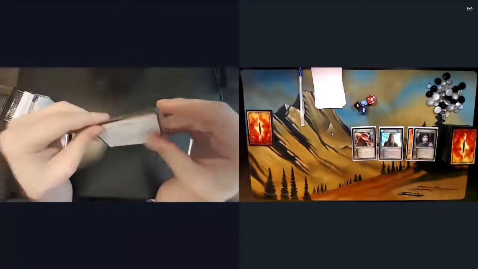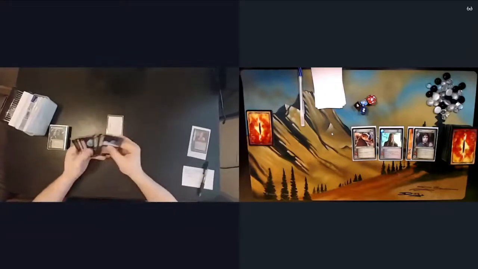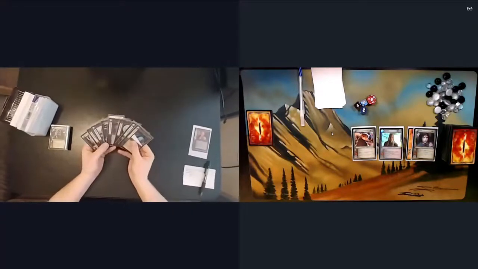And so if you didn't actually own the card, you could use that as a method for including cards you don't own. But the other way that you could do it is that you could take these cards and you could actually just print them out and make proxies that way.